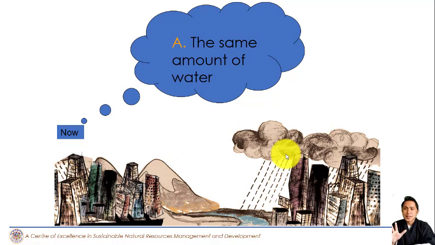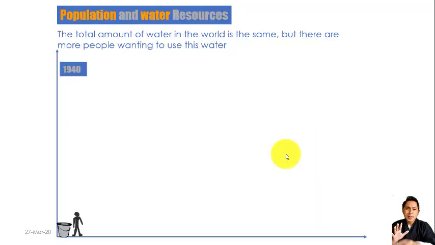So that itself is an issue. But the main issue is that though we have the same amount of water, it should be sufficient for us. But the main constraining factor related to the supply of water is that population is increasing, and with increasing population, our daily needs of water, not only for drinking but for other domestic purposes, industrial purposes, power generation purposes, are again increasing, where water is one of the main components to produce all these things.